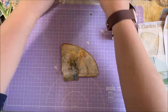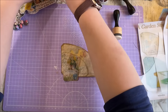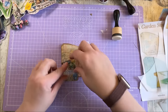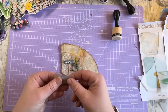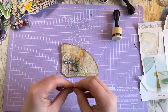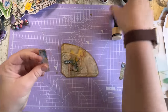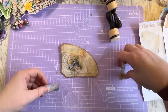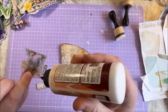No. Oh, hang on a second. Wait. What have I got up here? No, they're not going to be rustic enough for me. And then I was going to just pop that in like so and have that there. But maybe, can I fold that? Yeah, I can. I'm going to cut that. I'm just going to do it. I don't know why I was making it sound like I'm asking permission. I'm really not. Okay, right. So let's just glue this in place because all these little bits and pieces keep moving around on me now.